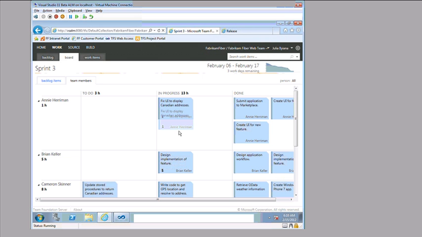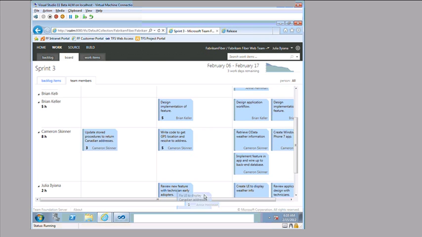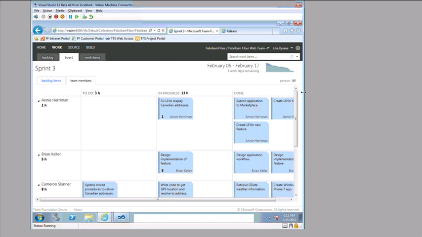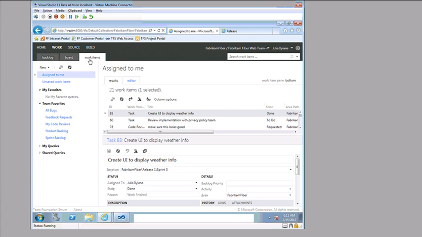I was trying to remember if you can drag stuff up and down the thing, and I don't think you can. But I have to feel like that's coming. So you can't. You gotta use the little drop down to reassign it. But someday, dragging up and down, that's got to happen. Quick look at the Work Items tab. The Work Item Query Editor is pretty much the same as it's been in other versions of TFS. So you can recognize that the Query Editor is here, and you can do a lot of stuff with that.